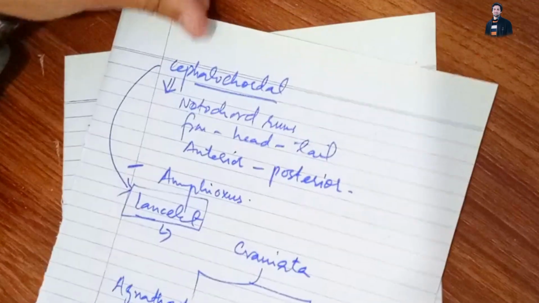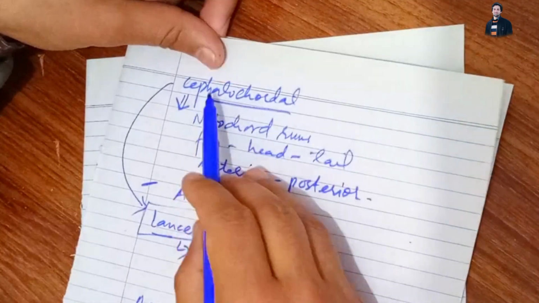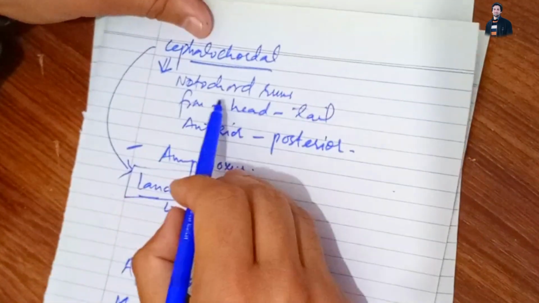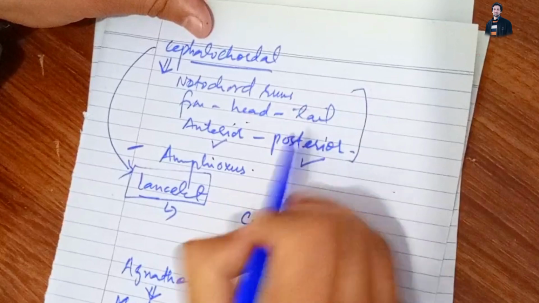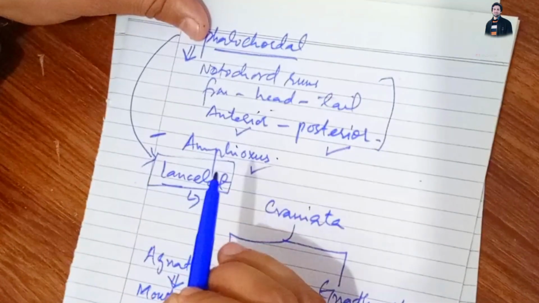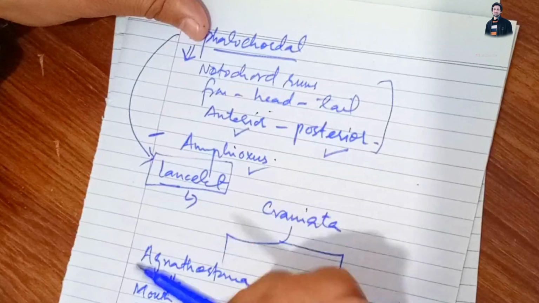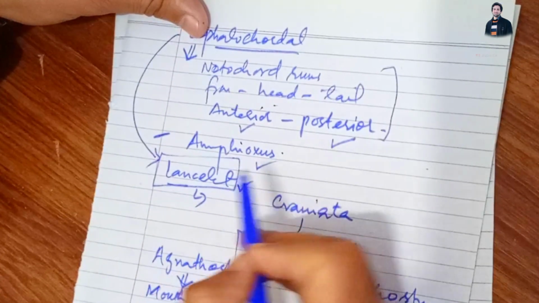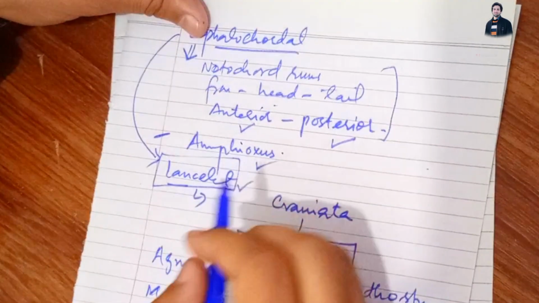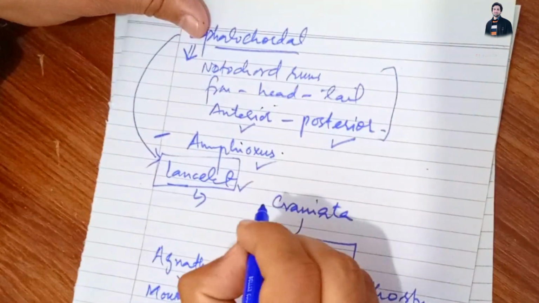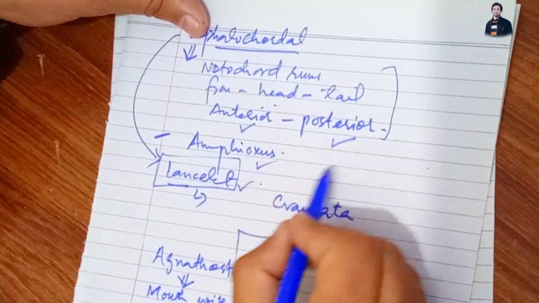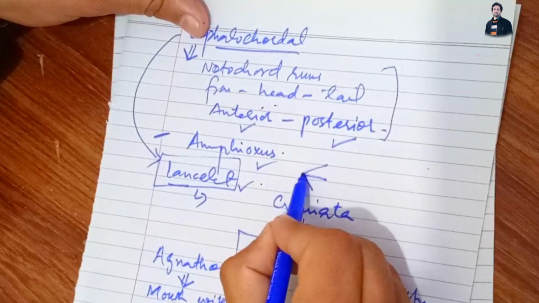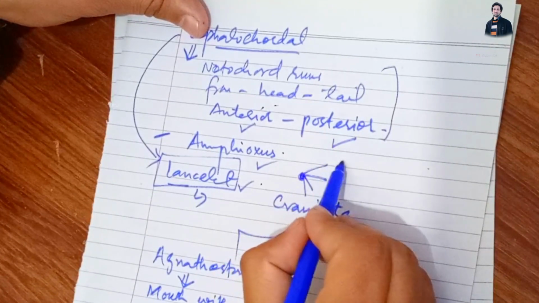Okay, moving further, we have cephalochordates. In cephalochordata, the notochord runs from anterior to posterior, or from tail to head, as its name suggests. An example is Amphioxus, an animal in this group which we call lancelet. It is the closest animal to vertebrates, and it possesses almost all the properties of the chordates. There are 4 unique features of all chordates. Okay, so study it.